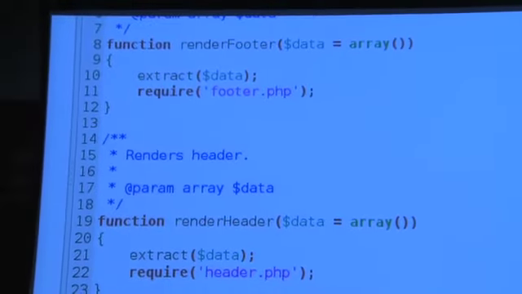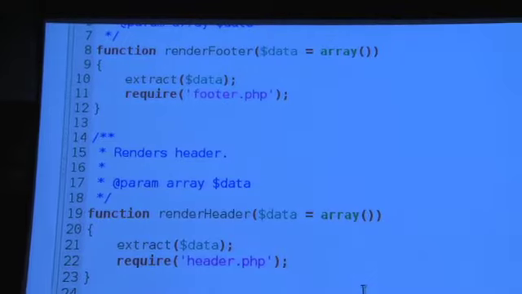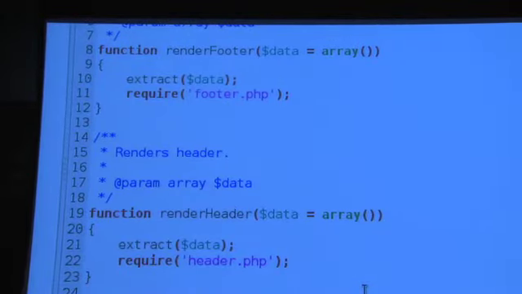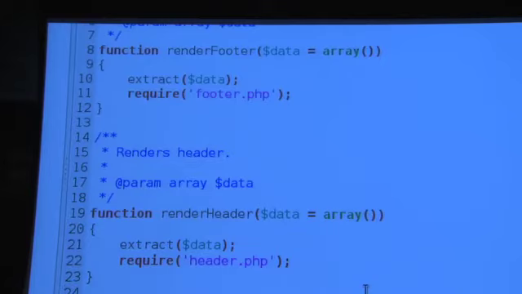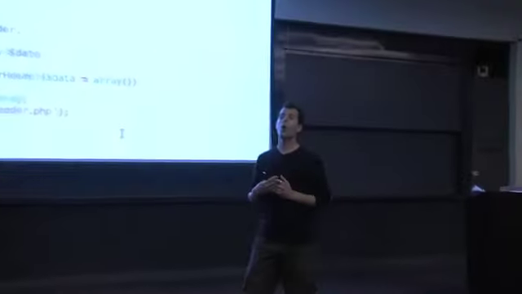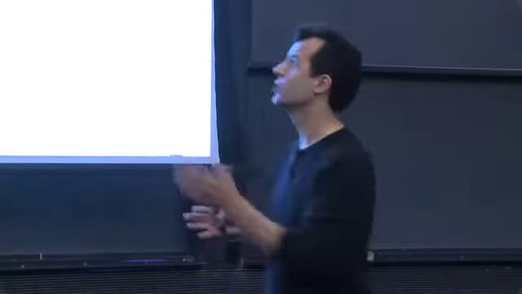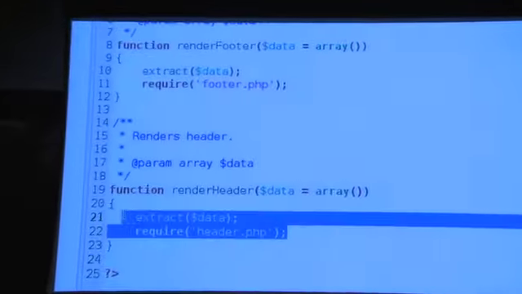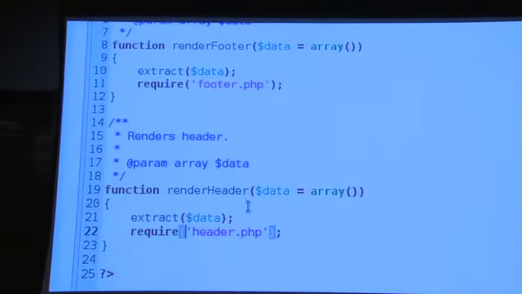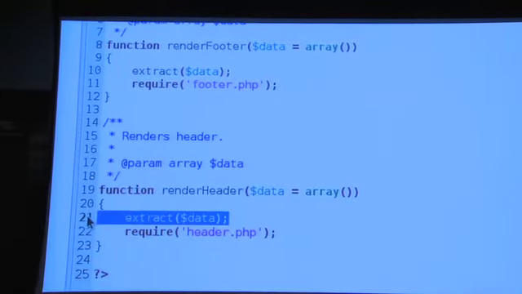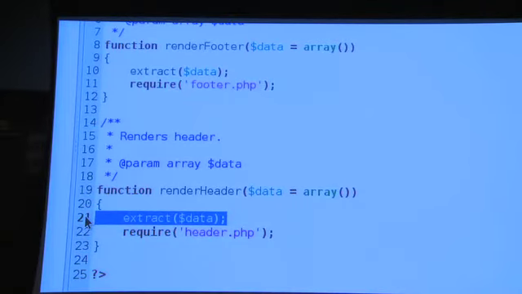Extract takes an associative array of key value pairs, and what it does for each key in that associative array, it creates a new local variable. So the fact that we passed in title, arrow, CSCI S75, that will create a variable called title, whose value is CSCI S75. Now, who cares? Well, notice the next line that I called, require footer.php, or this one will be more interesting, require header.php. So at this point in the story, I have a variable called $title. Why? Because that is what the extract function does.